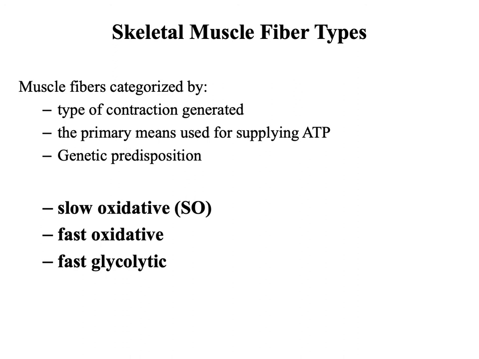However, genetically, some of us, like Usain Bolt, that man is fast, right? He used to be the fastest runner in the world. I think he's been beaten. But, okay, so he's a fast dude. So chances are, if you biopsied his muscle, you'd find lots of this kind of muscle fiber and not nearly as many of this kind of muscle fiber. Again, most of us have a great blend of all of them, but genetically, some of us have more than others.